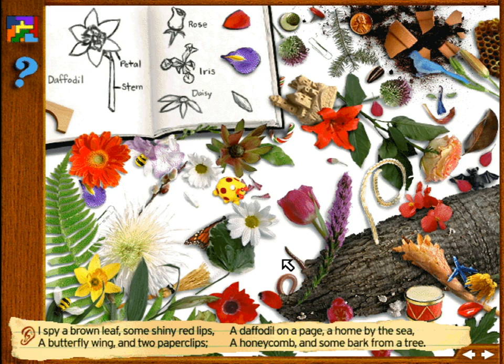I spy a brown leaf, some shiny red lips, a butterfly wing, and two paper clips, a daffodil on a page, a home by the sea, a honeycomb, and some bark from a tree.